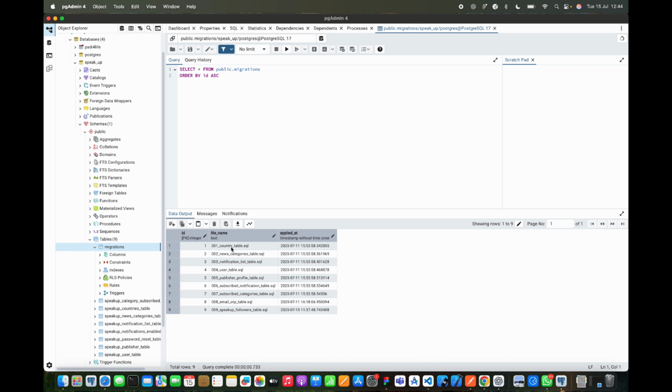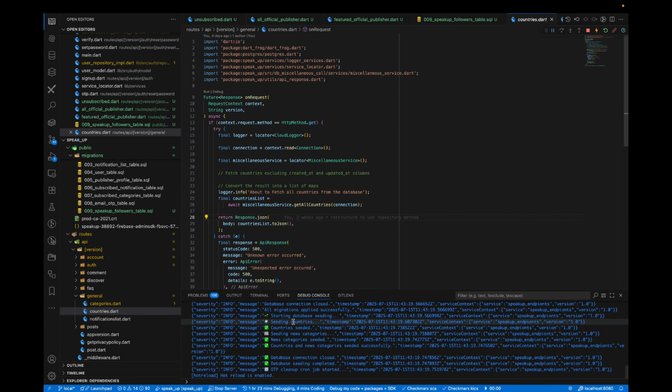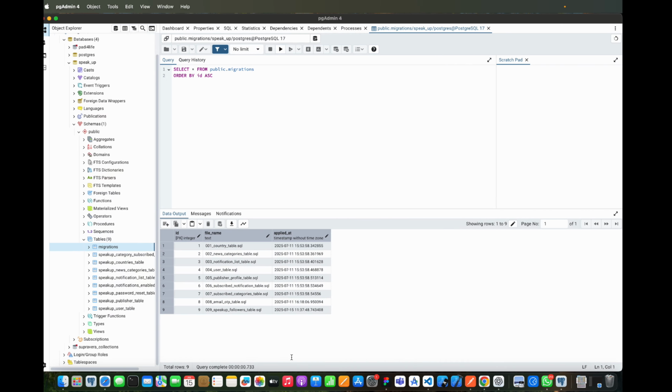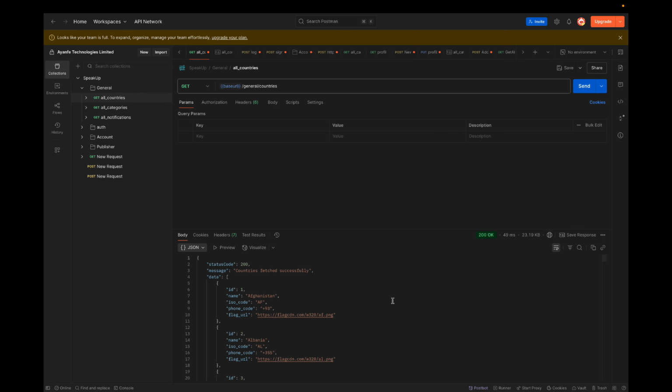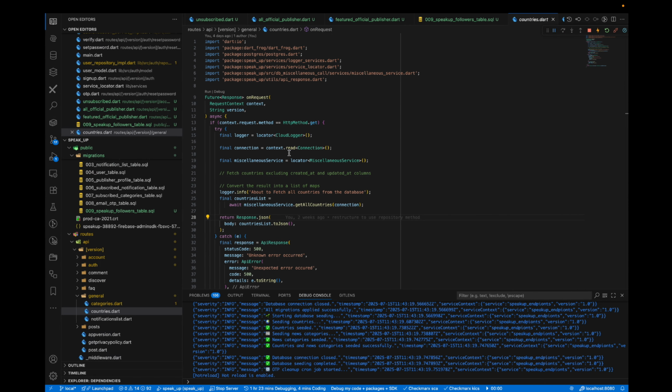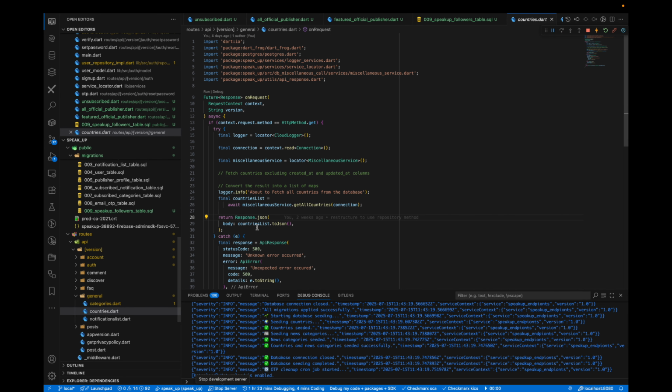So once this table has been done, it will skip it. This one is just to manage, to check the table. You see this is the category, the countries, the user table, everything basically. And the seeding is also completed. So that's where it comes. Before, I was bringing us into all countries, I explained the folder, the general, the countries basically. So you see, I'm just going to show two or three before we end the video.